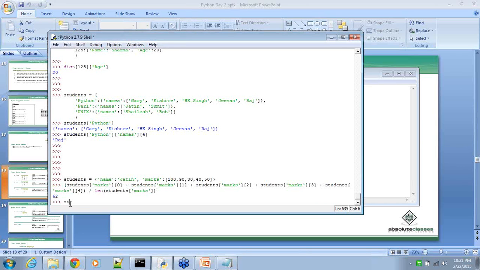Let's say I have students equal to, let's say I give a unique ID to it, 1, 2, 3. I say name Jatin and I repeat the same thing. I make it a little bit complex here.